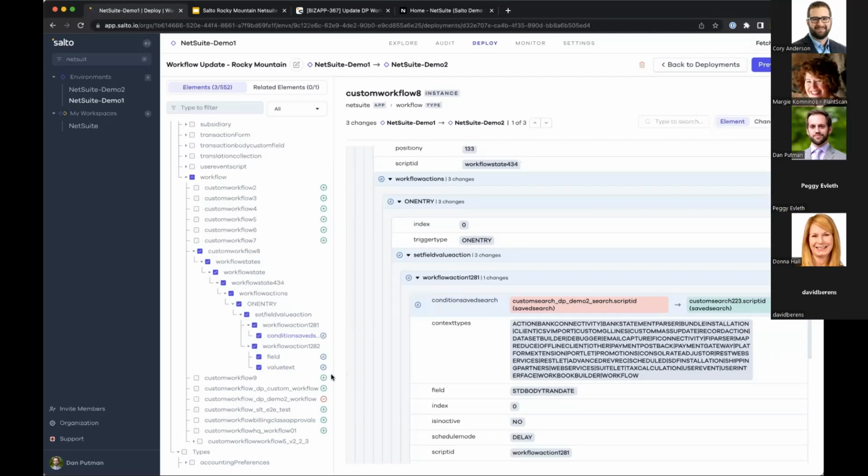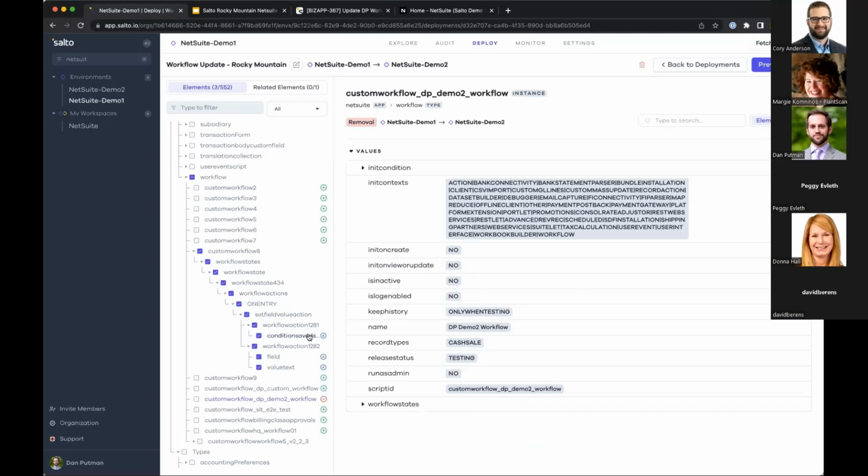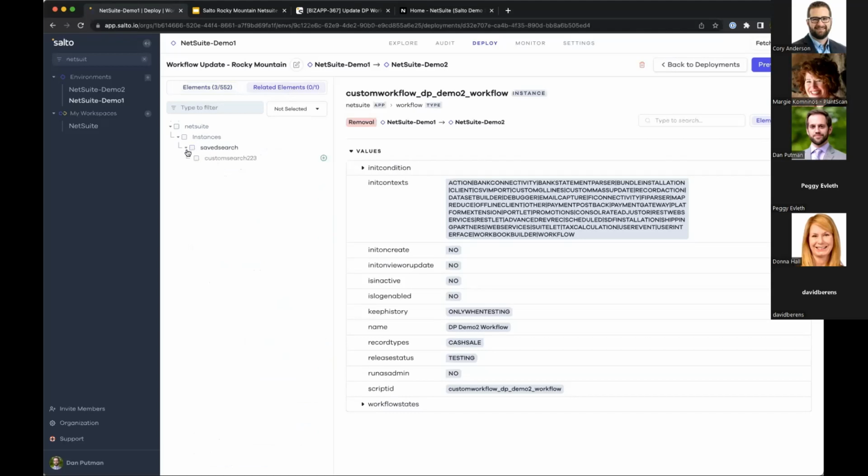So I've got visibility into it. And if I wanted to bring other things, you can see I've got visual indications of what would happen for these other workflows. I have pluses for brand new additions, as well as minuses for removals of various things. And you'll notice this is the bane of all existence, dependencies, and that possibility that I could forget them. Hopping from demo to demo, getting kids to school happens often. So Salto covers it in a couple of ways.